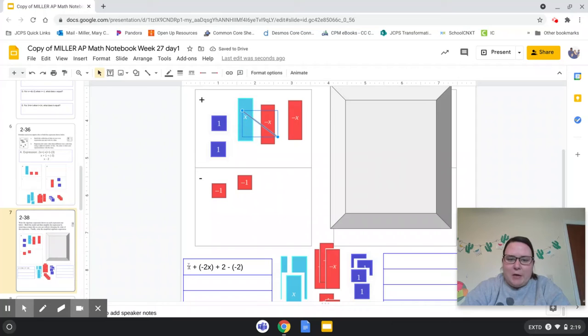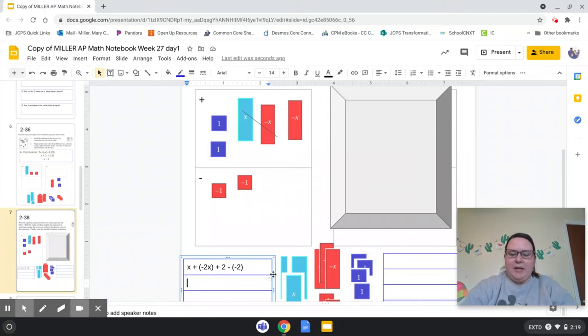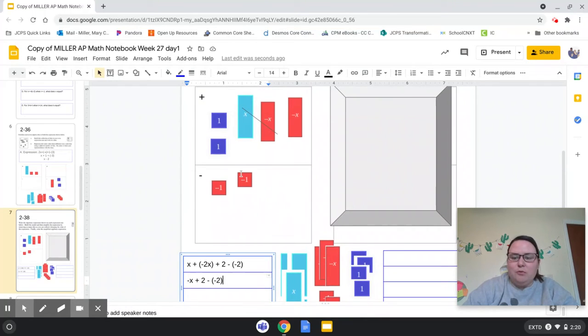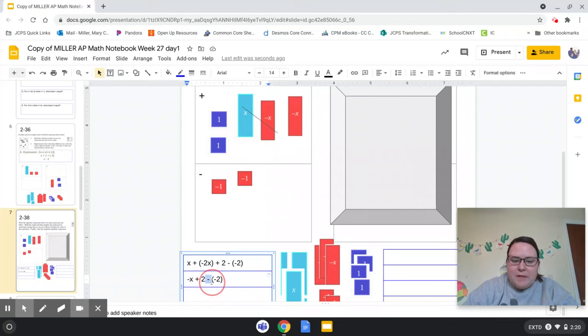Okay, so when we combined algebraically, what happened when we took that x and one of the negative x's, we're only left with a negative x on top. We still have those two units that we didn't touch right here. And then we have the opposite of negative 2 down at the bottom. Okay, so another way that we can simplify and combine our like terms like we normally would do is to do what's called flip. This just means we are distributing this negative to everything in the bottom. So we're taking the opposite of everything in the bottom. To show that, we're going to get an arrow to show that we're flipping them to the top.